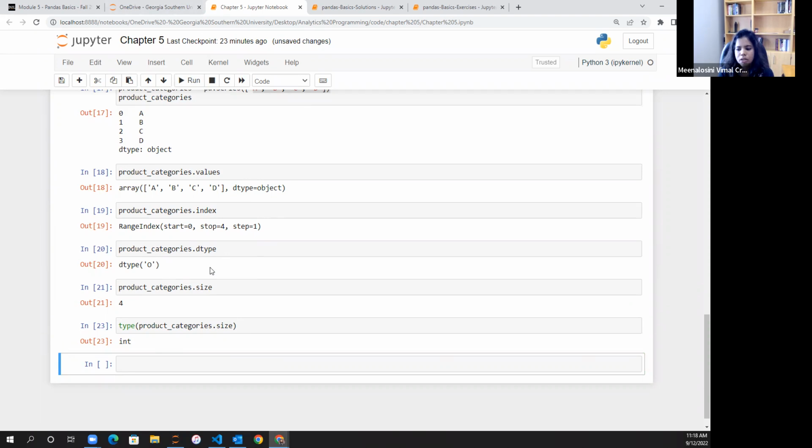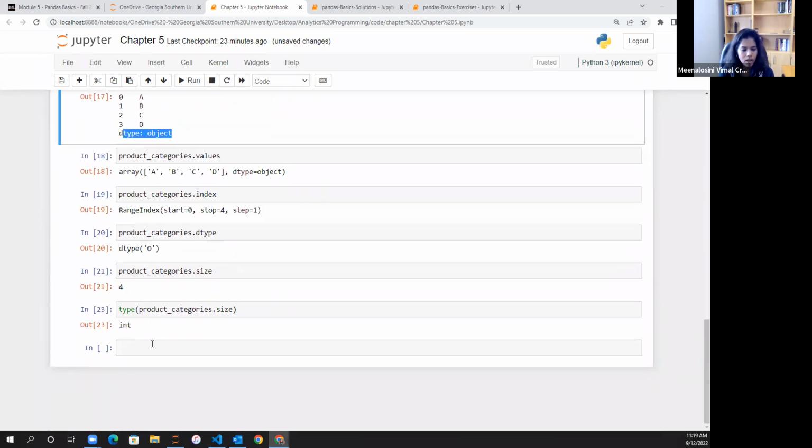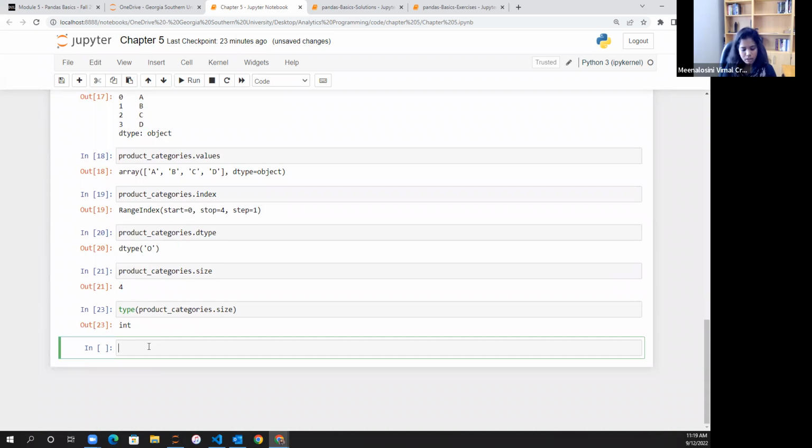Next we are going to see how we can change the name. Here it says the data type is object, but we can even specify a name here. When you display the information about the series, you can add some more information through an attribute. Product categories has an attribute called name. You can select this attribute and assign a new name, Categories.